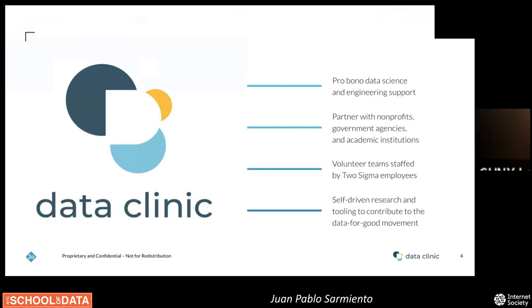That started eight, nine years ago, and it started as an experiment, and it worked out so well that then the company decided to fully staff this team with full-time employees. So Patrick over here, he's on Data Clinic as a data scientist, and I'm on Data Clinic as a full-time, full-stack engineer. What we do is we partner with nonprofits, with government agencies, academic institutions, to just build whatever will help them be most effective. At the same time, we still source volunteers from the rest of the broader Two Sigma company. So whenever we're working with nonprofits, it's not just us working full-time on that. We're also getting engineers and data scientists from throughout the company to partner with these organizations.